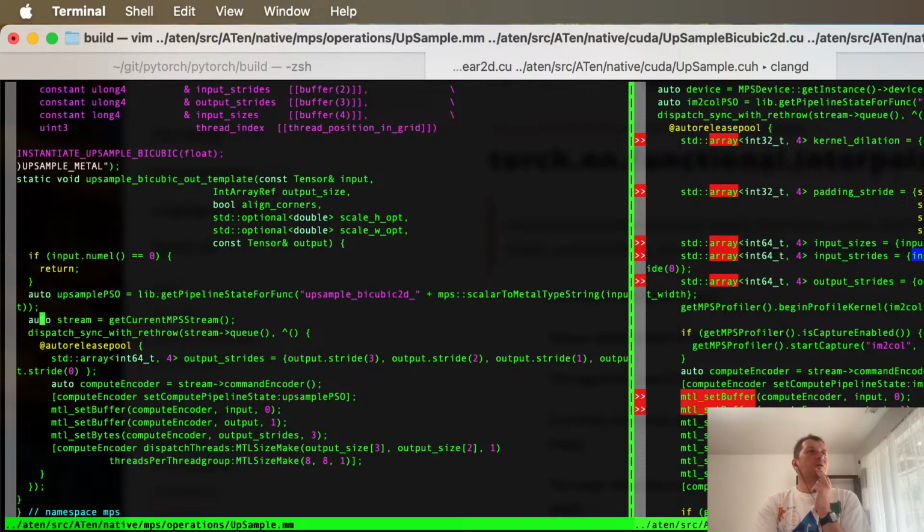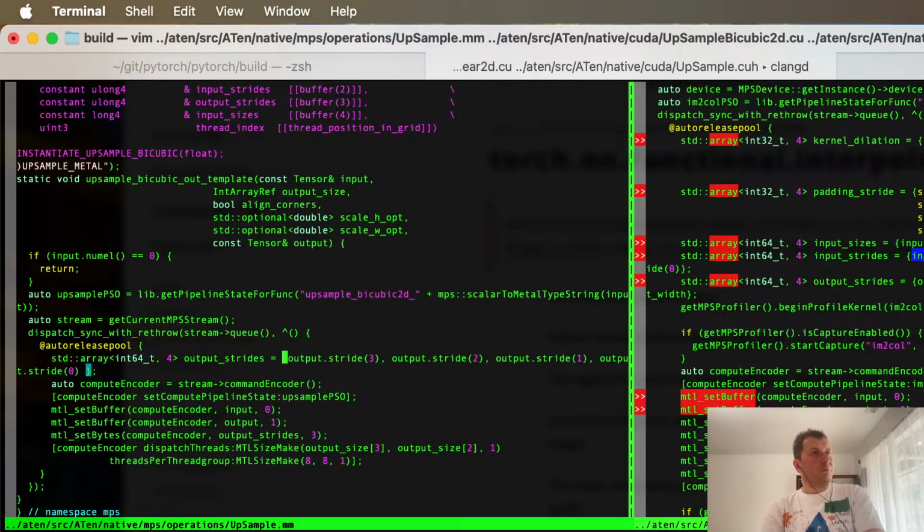So for those not familiar with Objective-C, this is something called a block. The block is very similar to a lambda in C++, but it has a little bit different capture semantic than C++. Blocks in Objective-C appeared, I don't know, in the early 2000s, versus lambdas, which are part of C++11.